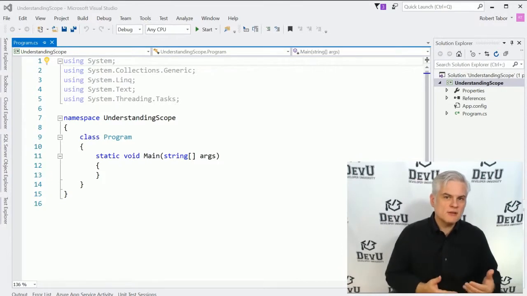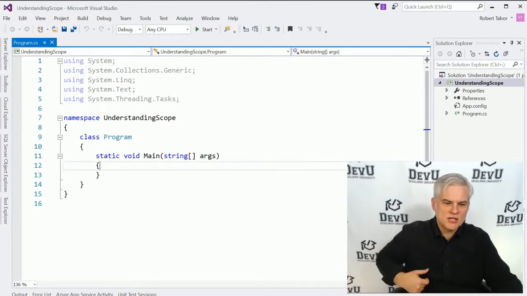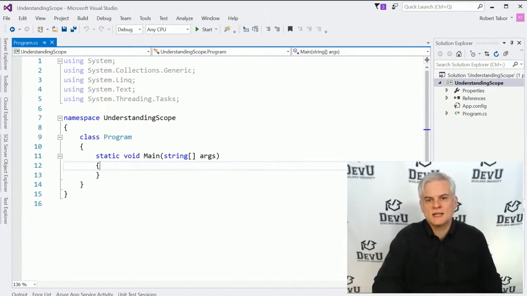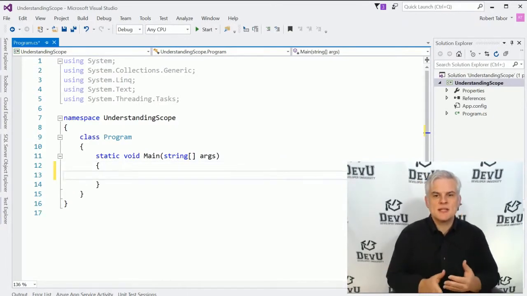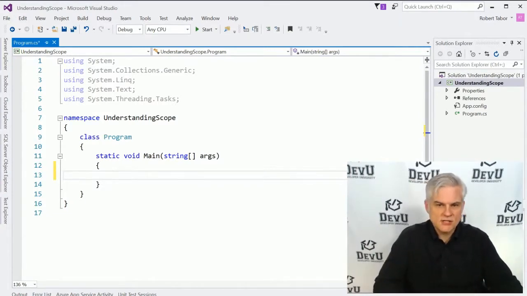So we'll start by looking at how that is impacted by common code blocks that we've been working with up to this point, and then we'll use that and expand beyond there. So you can see that I've created a project called Understanding Scope, and you can pause the video and catch up with me. I want to create this project and focus on testing how variable scope works, and so I'll start with a pretty simple code example. Again, the concepts that we talk about also apply to object references, not just variables that hold simple strings and integers.